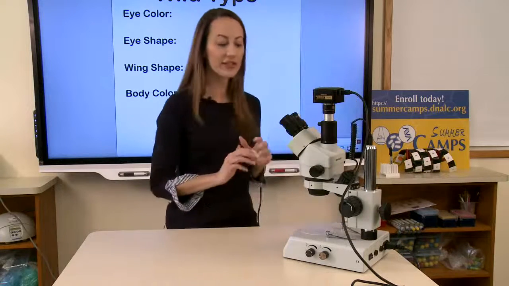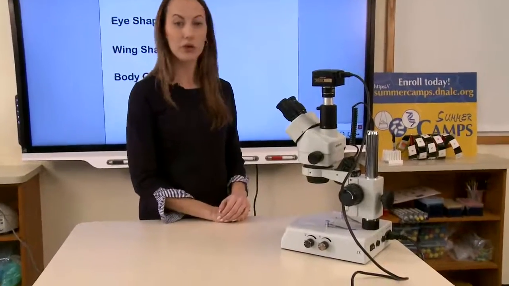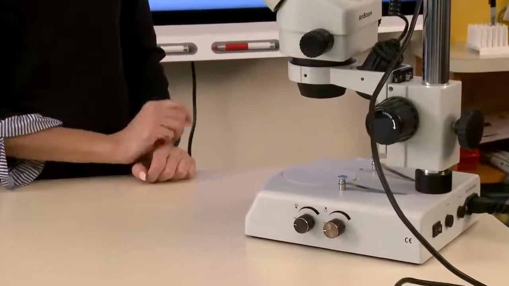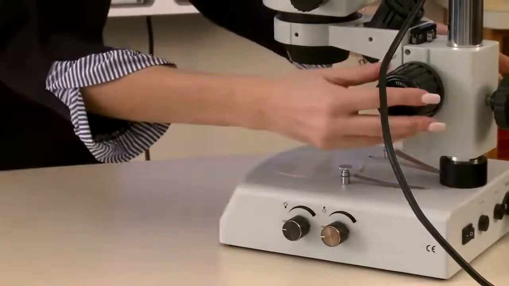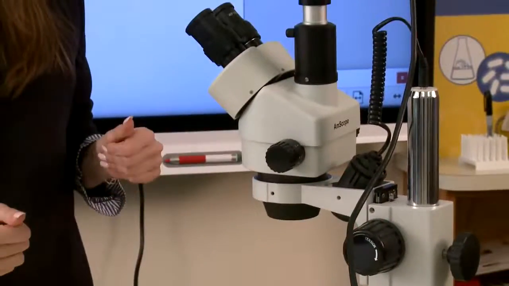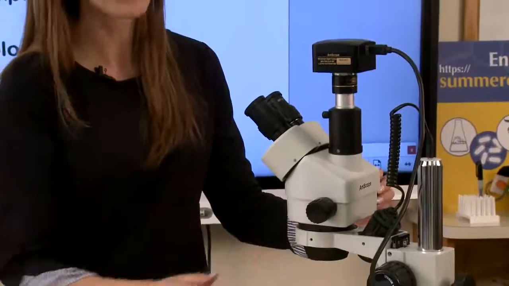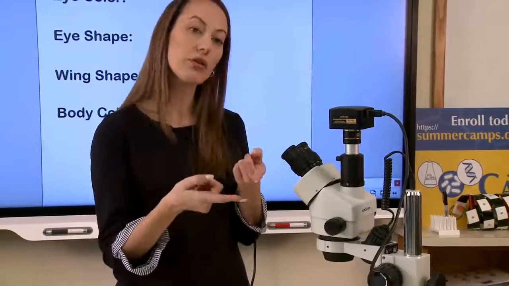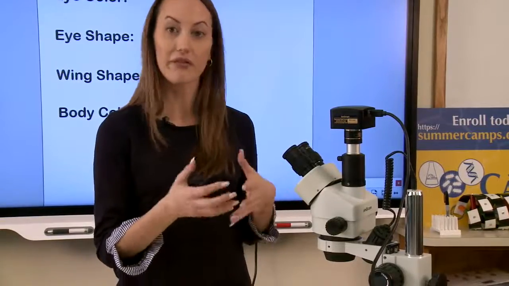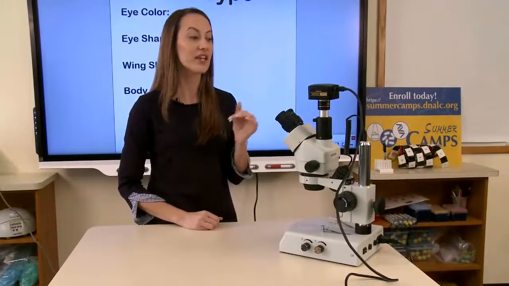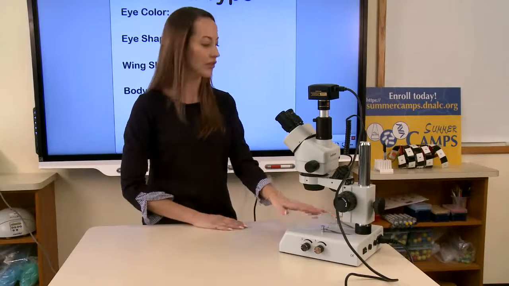So let's just take a look at some of the different parts of our microscope. So we have the typical stage down at the bottom where we're going to be putting our fruit flies today. We have a few different knobs. This one is going to help us focus and make our image more clear. We have another knob here, which helps us zoom in and out. We have our eyepieces, which is where I'll look through so I can see the fruit flies and focus on them. But what's really great about this microscope is we have a camera on here, and it's hooked up to a computer, so you'll be able to see what I'm seeing under the microscope today. So that's really awesome.